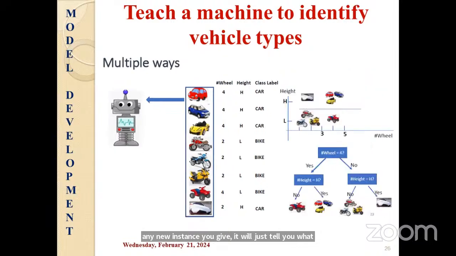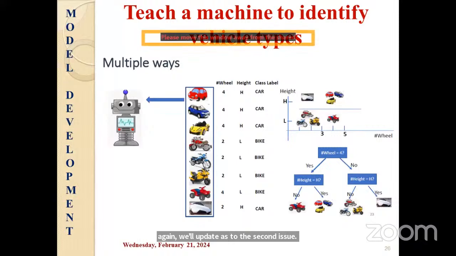So this is one example where it is finally arrived at by constructing a decision tree, right? Here the wheel is taken as the root node. There may be a question: why is wheel taken, why not height? How do we decide which node to take as the root node? Again, we apply a statistical measure. We have different statistical measures to find out which feature acts as the root node: entropy, Gini index, information gain. All these are statistical measures used to decide which feature can act as a root node, right? So in this case, wheel has been taken.